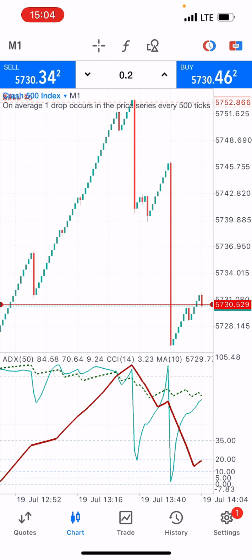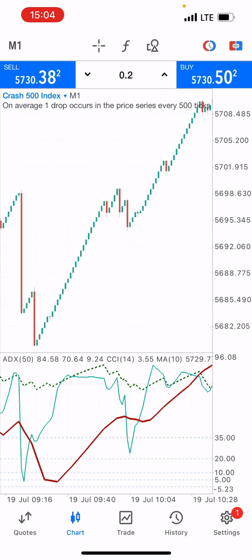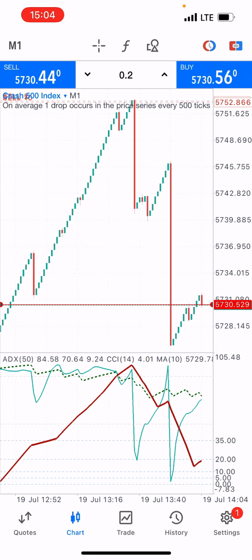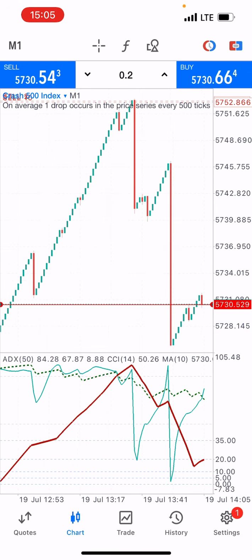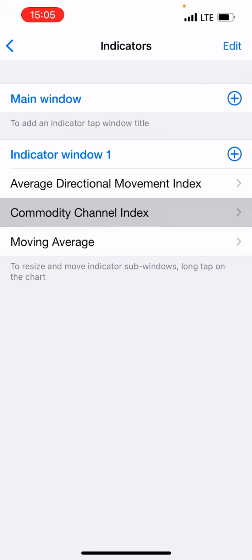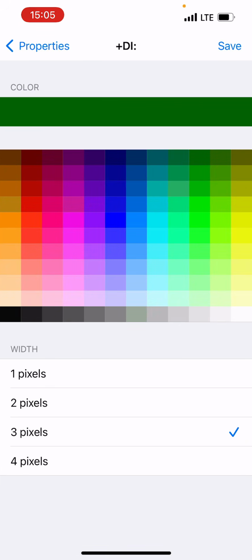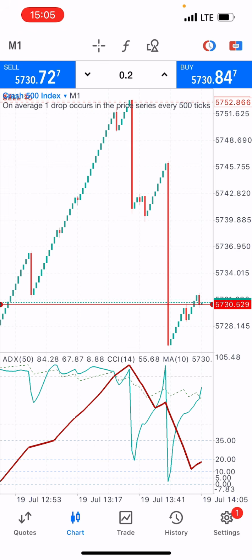Okay, sometimes guys, a lot of persons get confused because of this Commodity Channel Index line. So for that reason, I'm just going to take it off right now, so that a lot of persons won't be confused. It's actually not that useful. That's the average directional movement line, so I'm just going to make it 1 pixel so it looks small. Good. Okay, so guys, this is what we need for this strategy. We've set the indicators for the strategy already.